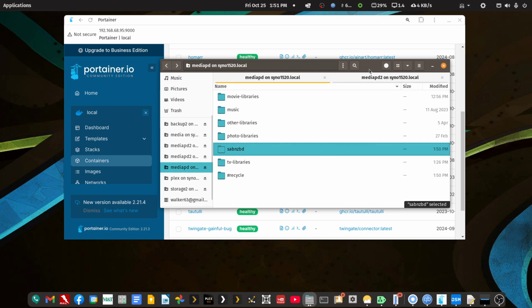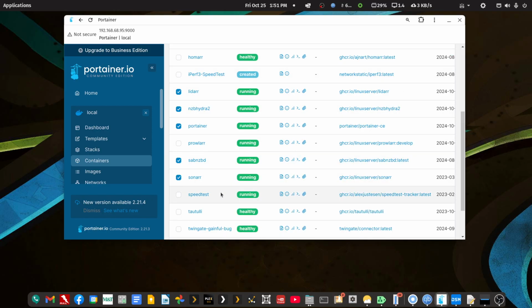So anyway, that's a little background on the trash guide setup, but these have to run on my Synology NAS and land in the Plex media folder in order to achieve atomic moves, which is one of the most important things to set up for in that sort of setup.